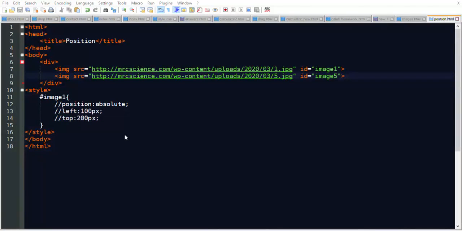Gotta wait for it to load. There we go. Now if you look at this image 5, it actually has part of this image. You'll notice this little blue train, so this image kind of lives down here. So what I want to do is put this image over this image and match them up.